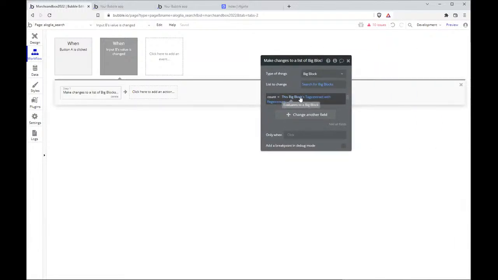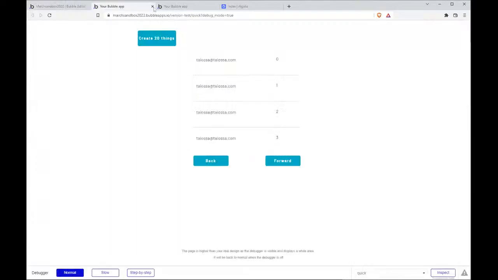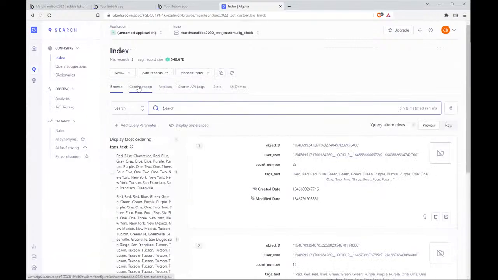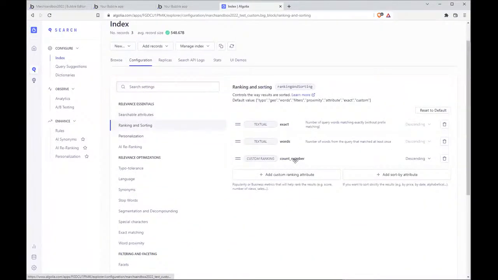Count is this big block's tags, and we're extracting with regex the input b's value, and getting the count of how many times this value is inside this block's tags. Then inside Algolia we go to configuration, ranking and sorting, and add a custom ranking.